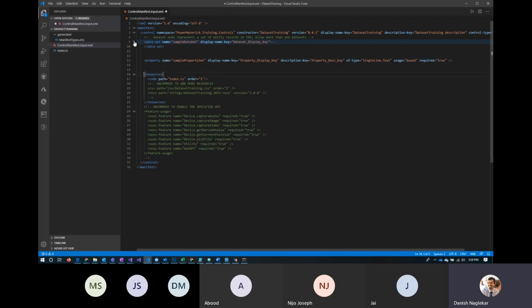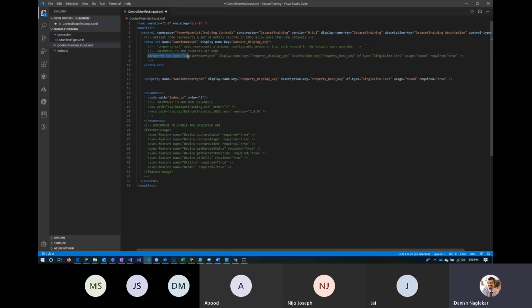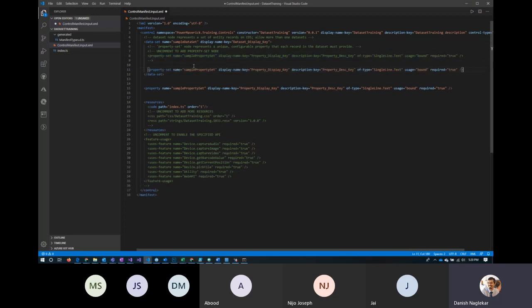If your control is specific to a dataset tag, so this property set is inside the dataset tag, what that means is it would take the property of the column. I'll show you when we configure this particular property set, when we configure the control in the next session. So I will show you how that data set differs.